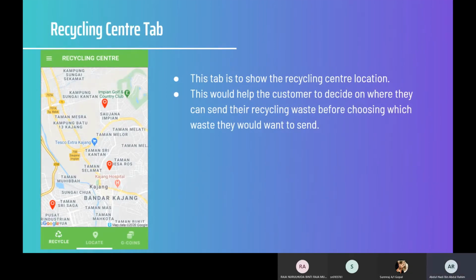In the app, there will also be a recycling center tab. This could help the customer see where their nearest recycling center is, and also help them decide where they can send their recycling waste before choosing which waste they want to send. In the sense that maybe the recycling waste is very large and heavy, they could plan their route and so on.